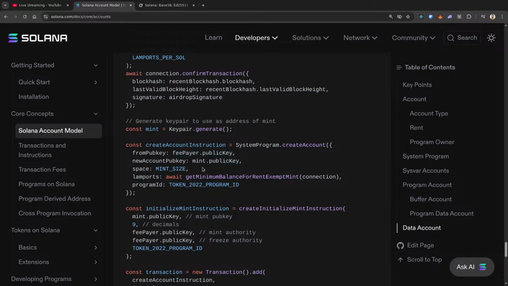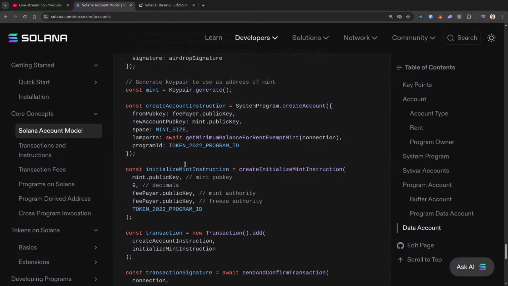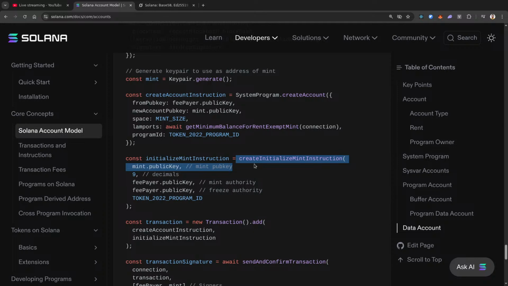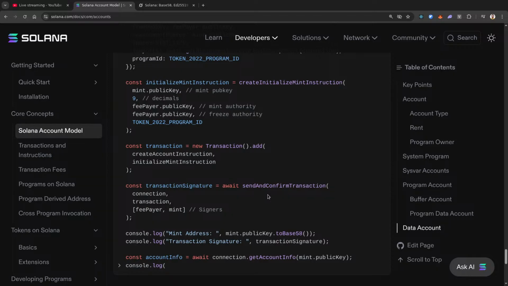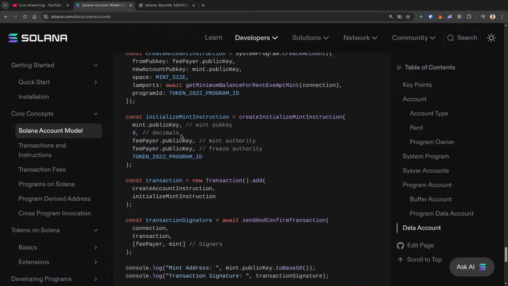I'm making a rent account, rent size, the lamports, the rent exemption, the program ID, token program ID. Now let's initialize this mint, then how many decimals I want to keep, and then the public key of the mint authority and the public key of the freeze authority. Correct. I'm adding this instruction to this transaction.